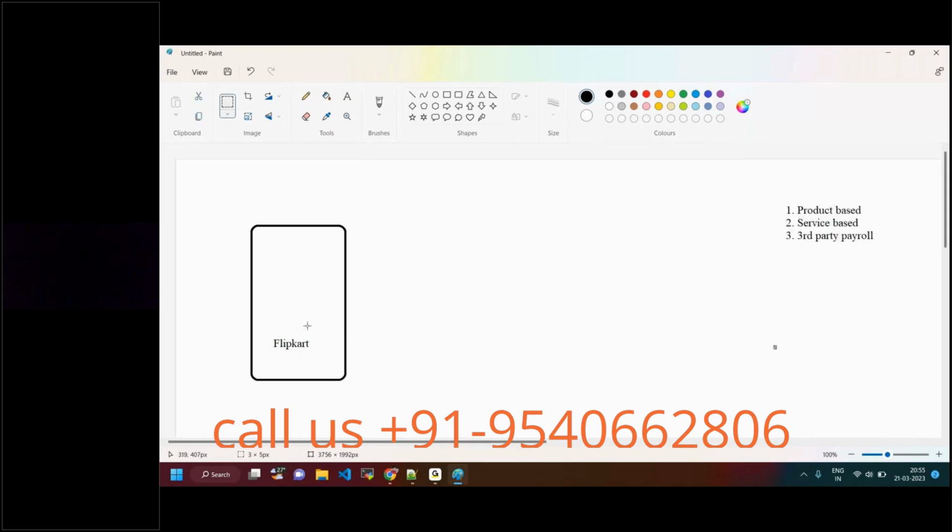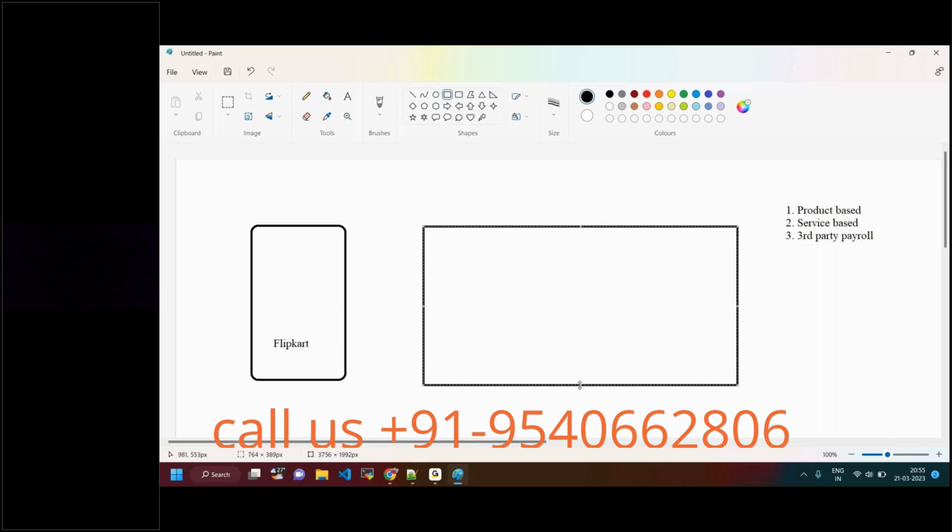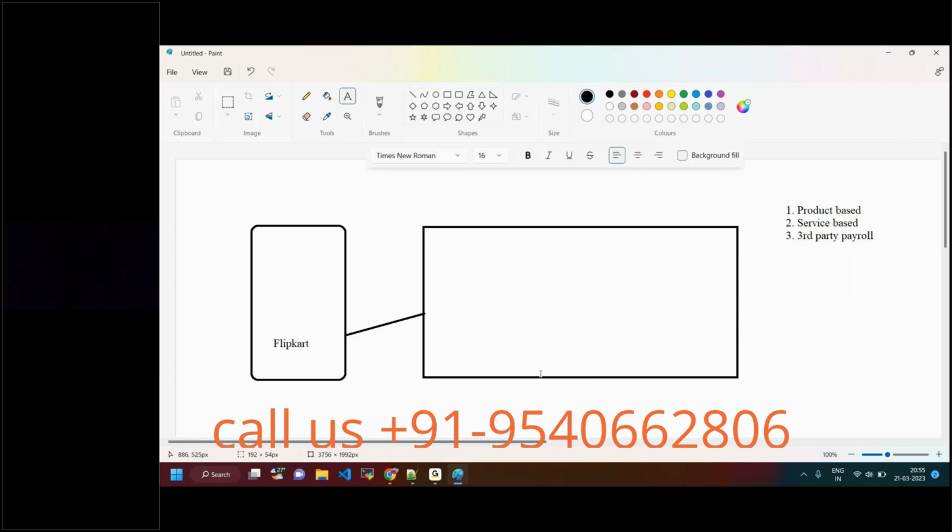If these guys don't have any company, they need to rely on some other company. So we are going to take some service based companies. What are they going to do? These guys are looking for work, who have some software company. These guys are going to keep some link between these two. We can think this is a service based company. These guys are not going to be manufacturing anything.